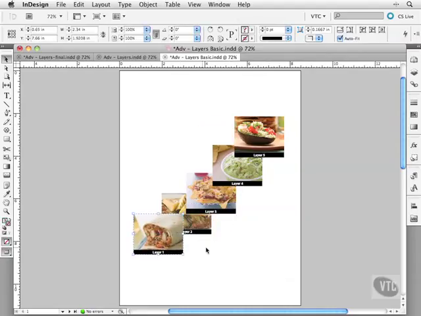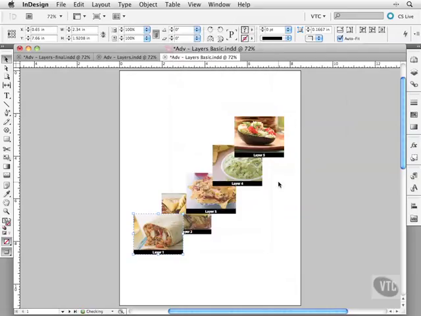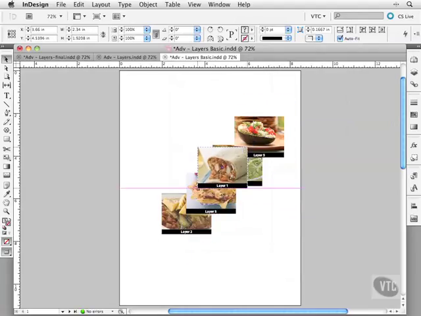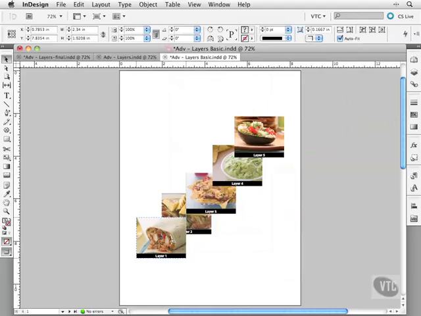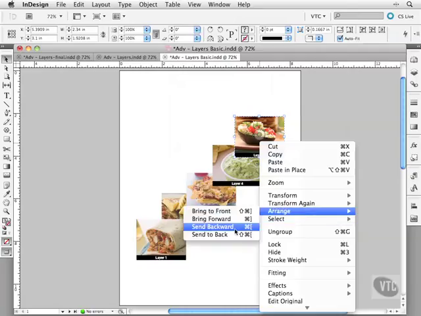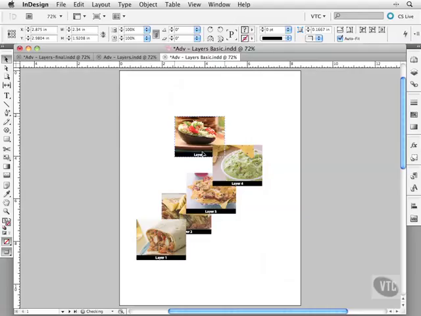And these are grouped items, so it's always referencing the group. When you group something together, they are all in the same order, anything in that group. So this time I'll use my context sensitive menu and we'll choose Arrange and Bring to Front. So now it is absolutely in front of everything on the page, just the top dog. No matter where I place it, it's on top of every item. And conversely with this, you can choose Arrange and Send to Back. So it is now behind everything on the page. So you can change the stacking order on the page of these items.